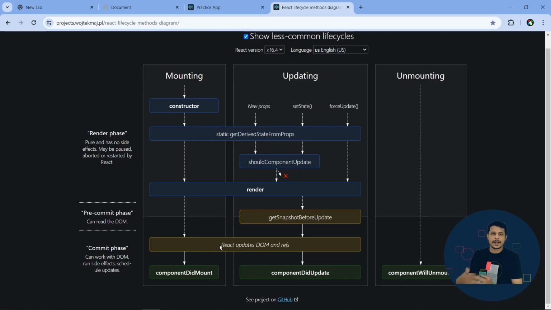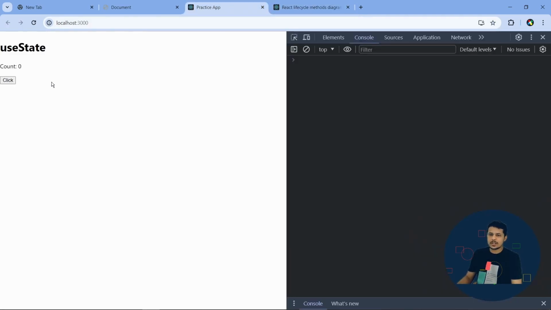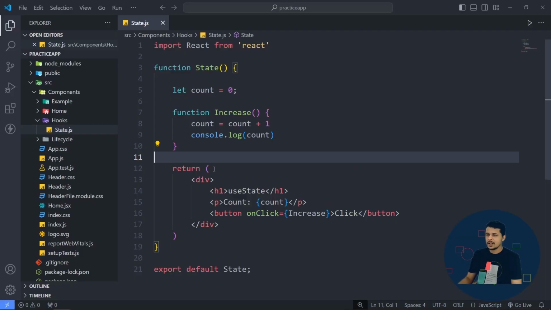This is called re-rendering of the component. Whenever the updating is happening, the component should re-render. Then only we should be able to see our value here. But as we are using plain JavaScript variables, it is not going to happen in this case. Plain JavaScript will not affect the component to re-render it.